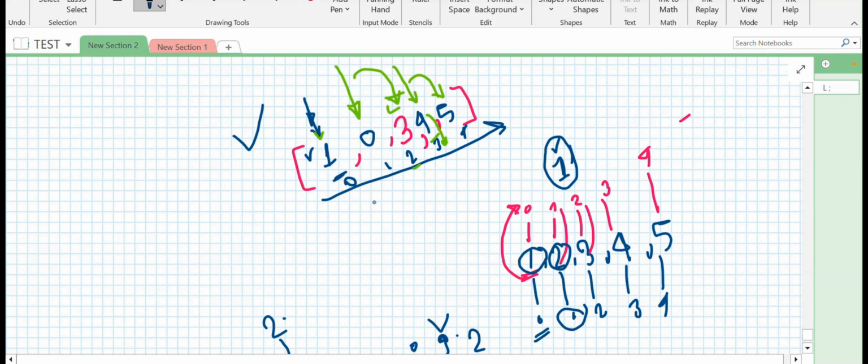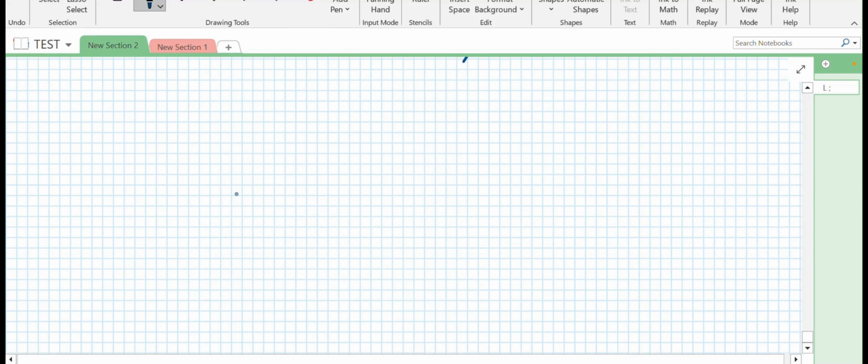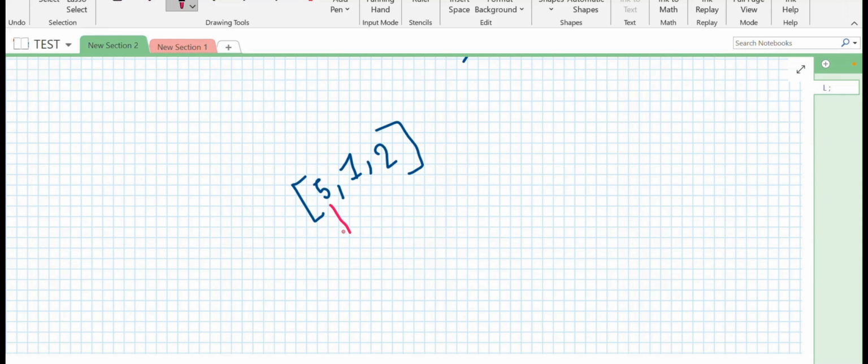So let's take another example and try to understand, and then let's go over to the coding part, right? Okay. Let's take an example like 1 5 1 2. Let's take that example. So what will be the correct position of 5? 4.